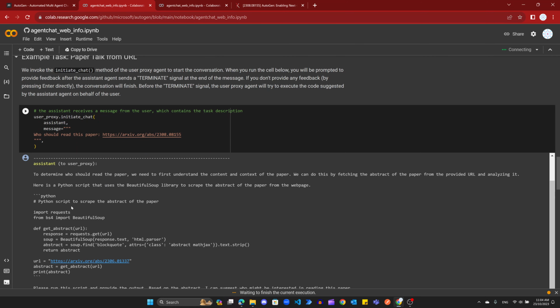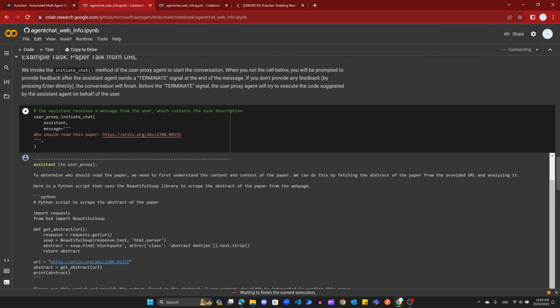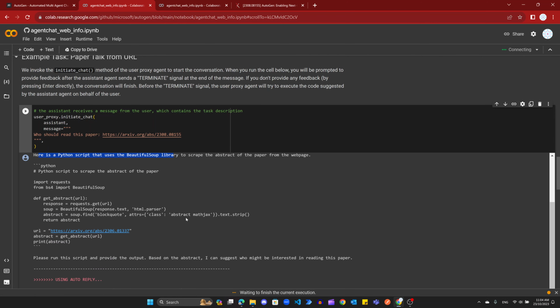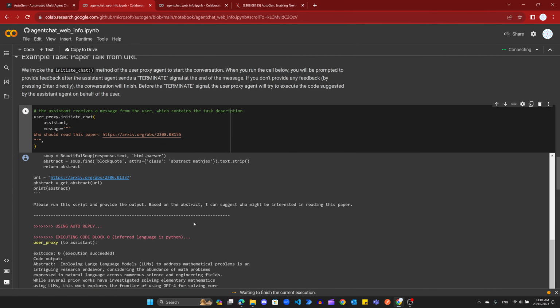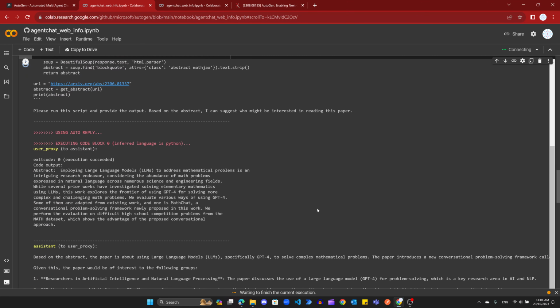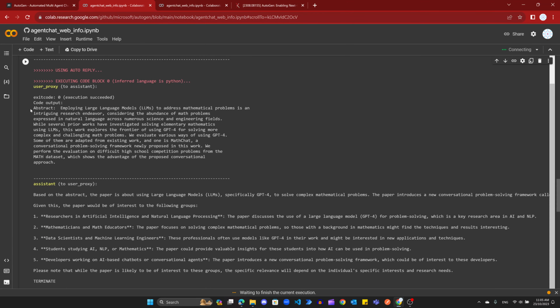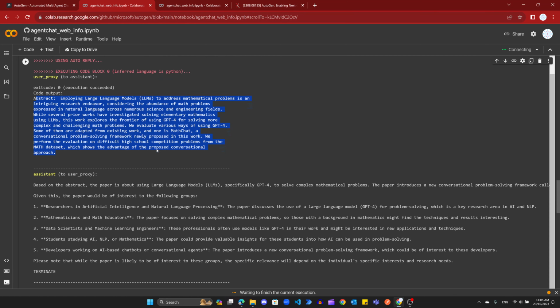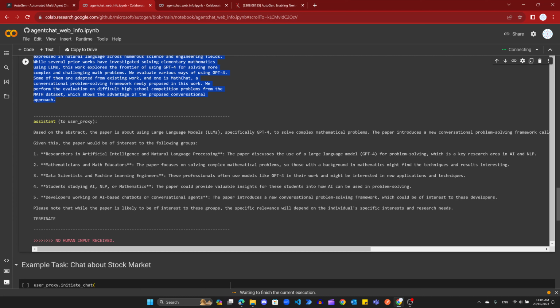The assistant said to the user proxy, to determine who should read the paper, the first line is about the same, and then it used a Python script with the Beautiful Soup library to scrape the content. So actually, it has the ability to do that, and it has given you a clear output of what the paper is about. It's about LLMs.